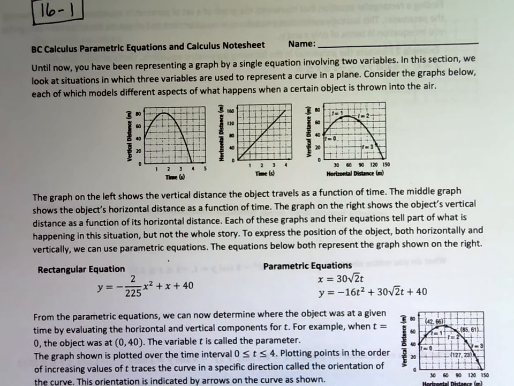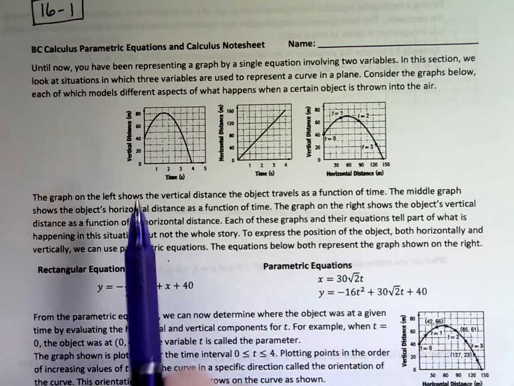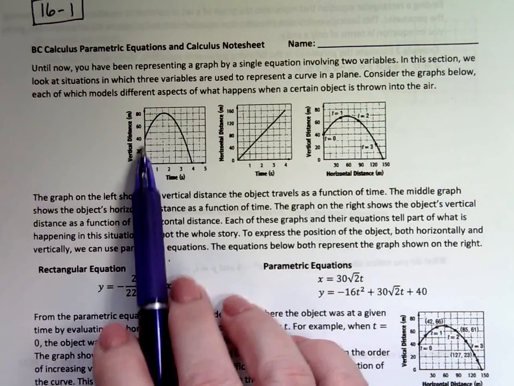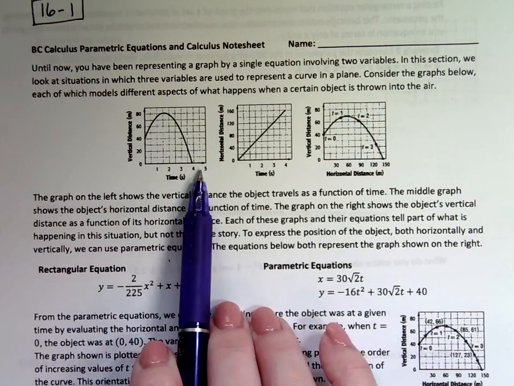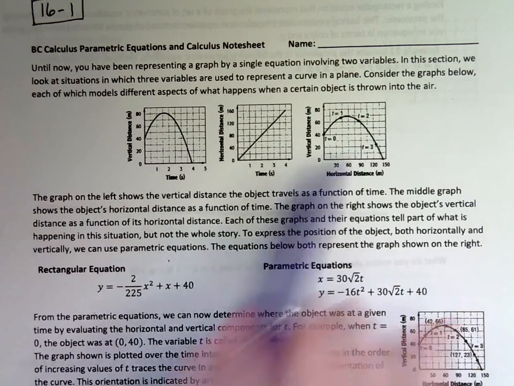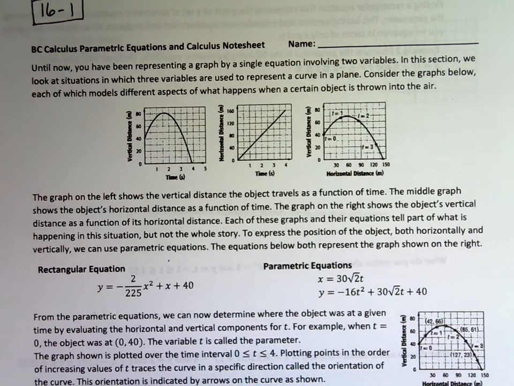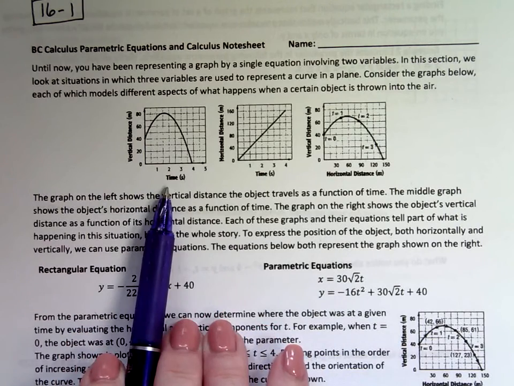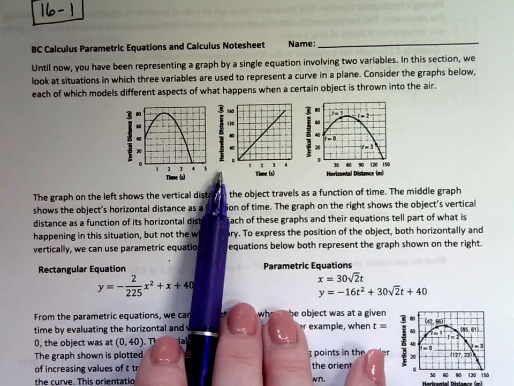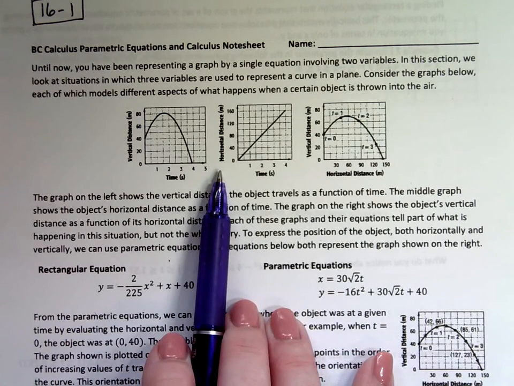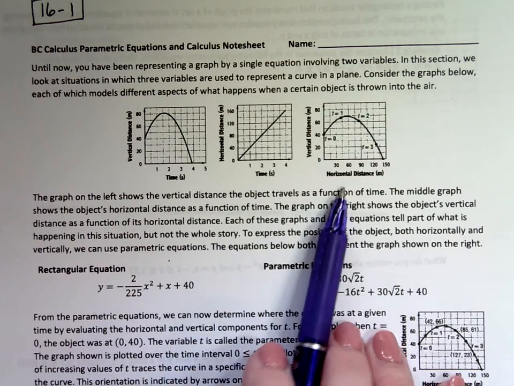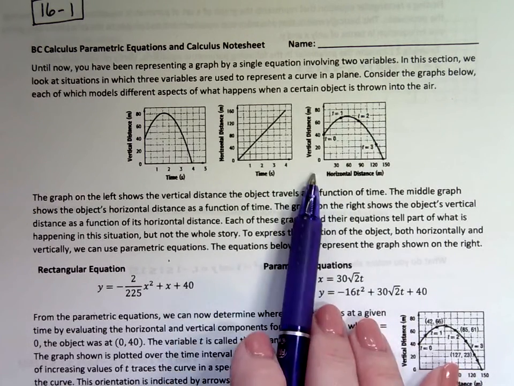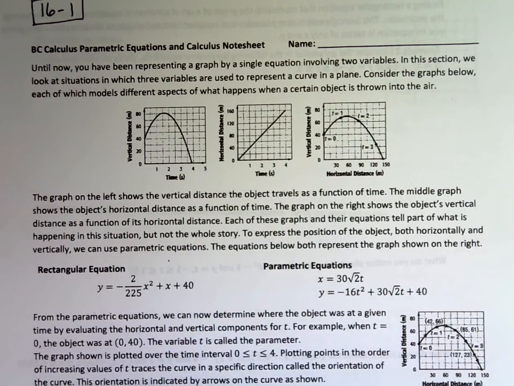But it's kind of interesting because you can represent, this is just a ball that's thrown in the air. So here you are, you throw a ball in the air. All 3 of these graphs deal with the ball being thrown in the air. One is the vertical distance over time. One is representing the horizontal distance over time. And the last one is looking at the horizontal distance versus the vertical distance. So different representations that you can take, all from one ball being thrown in the air.